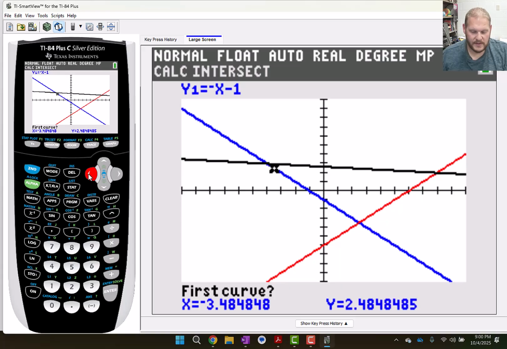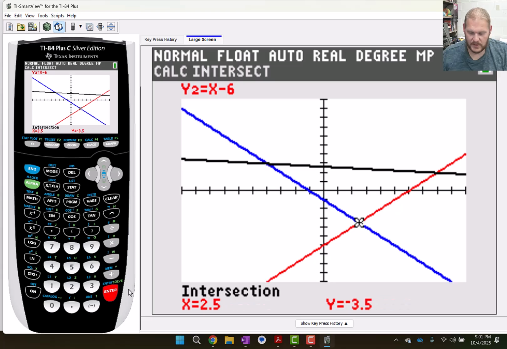And then, whoop, nope, I messed up. Okay, so let's go ahead and do an intersection. All right, so it auto-corrected me. I didn't catch that on the second one where it asked me for what is the intersection of my second curve. It kind of defaulted to the red one, and it said, oh, hey, by the way, this is the intersection between that red and that blue graph.